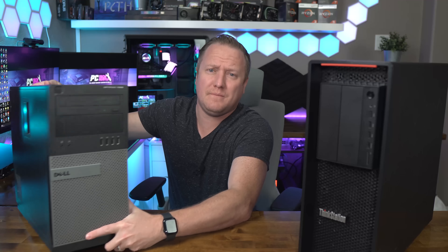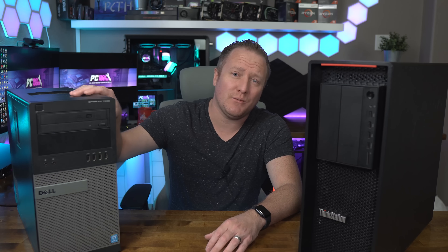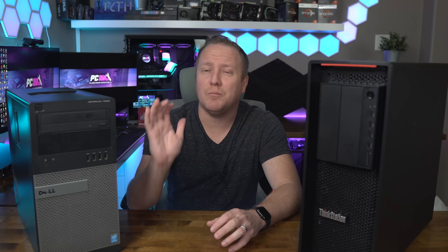You might be thinking to yourself, well what exactly are you talking about? First off, it's not even 2024 yet, and you'd be correct. What I'm talking about is this little Dell Optiplex here, which is about to be completely obsolete. The Dell Optiplex has been great — especially for budget gaming — and right now they are cheaper than all get out. I got this one with an i7 7020, 16 gigs RAM for like 50 bucks. But the problem is the platform is aged so much — we're talking 10 years or more — that it does not meet the requirements for Windows 11, and Windows 10 is going to be dropping support in October 2024.